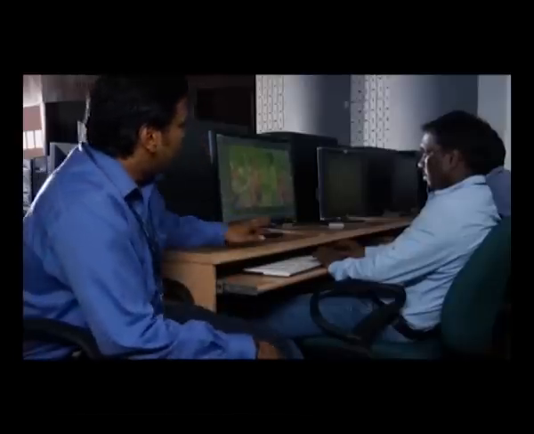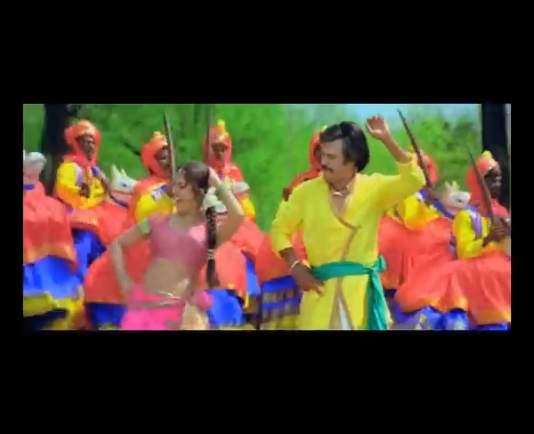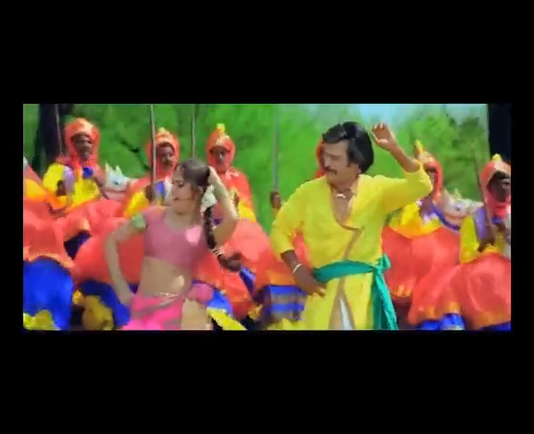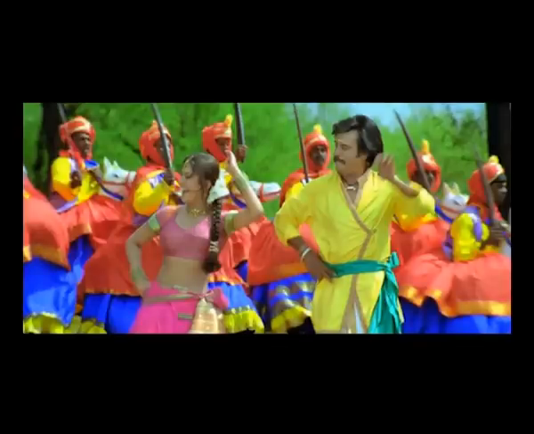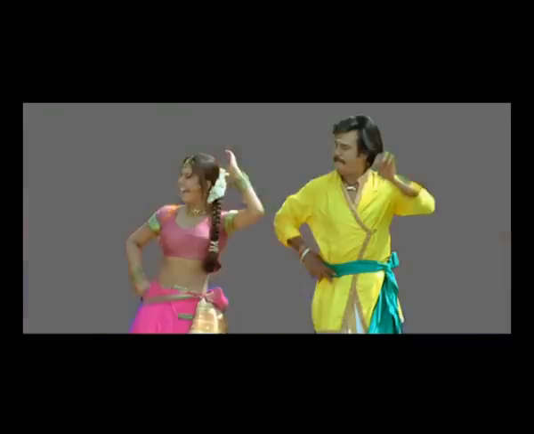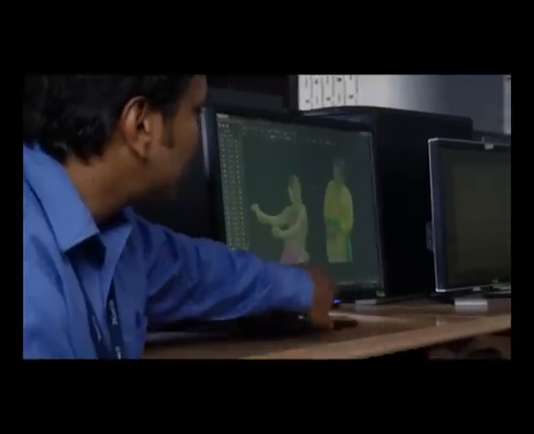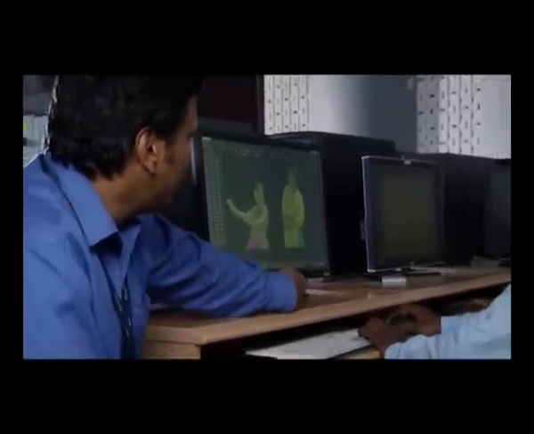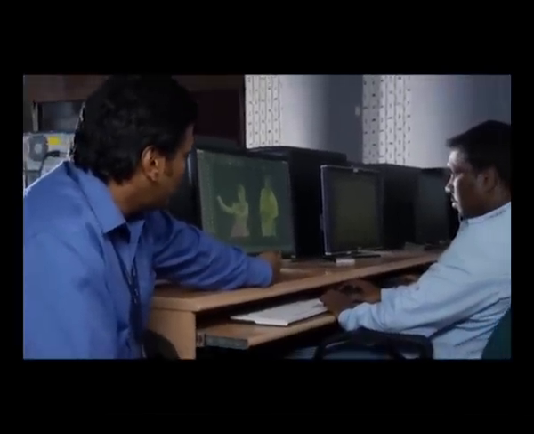For example, if you look at this shot, foreground characters are dancing along with the background characters, and there are trees and mountains in the background. As far as this particular shot is concerned, these two characters will come in the foreground and the rest of the dancers will be at the mid-level. Especially the trees and the rest of the bushes will be in the background. Based on this, we render out the particular information, the characters at mid-level, background and foreground. After getting the output, we take it into our proprietary software where we deal with the conversion process.